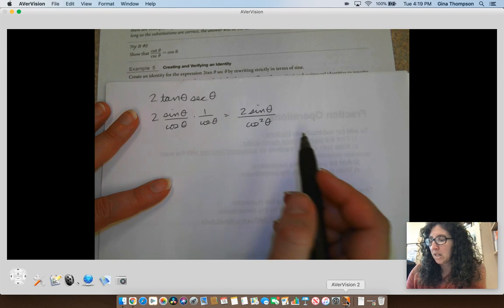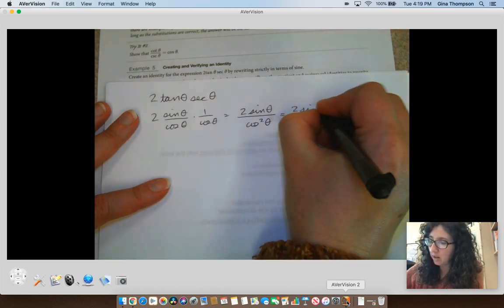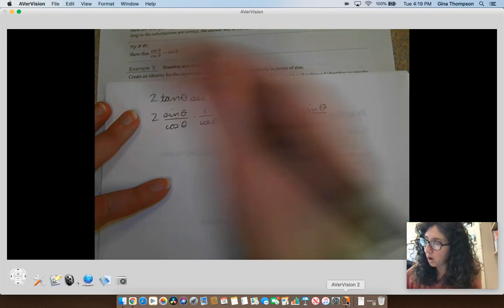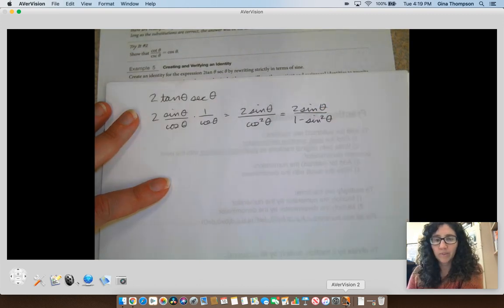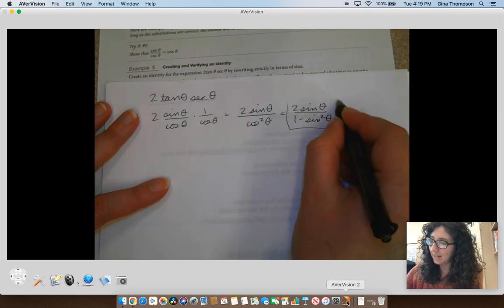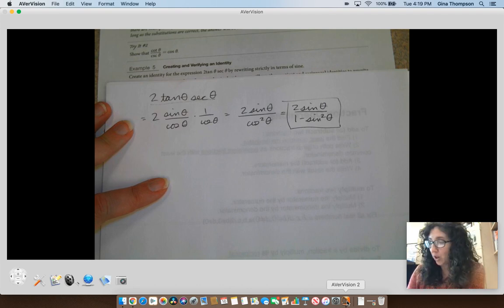Okay. All right, how can I write cosine in terms of sine using a Pythagorean identity? Well, cosine squared theta is 1 minus sine squared theta. There we go. I have written this as that, completely in terms of sine. These are equal to each other, right? So we're really just rearranging stuff. These are kind of like puzzles. Okay, how can we rearrange things?